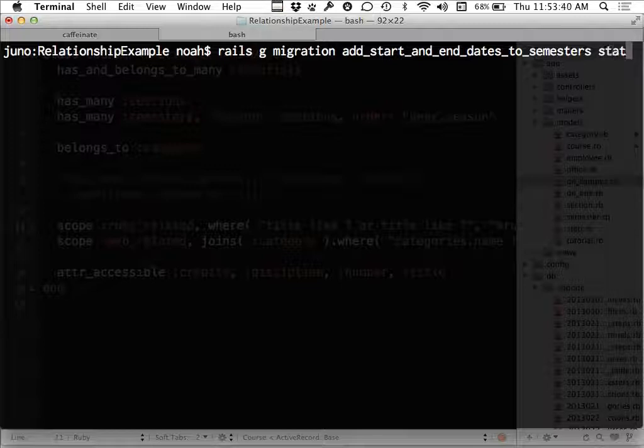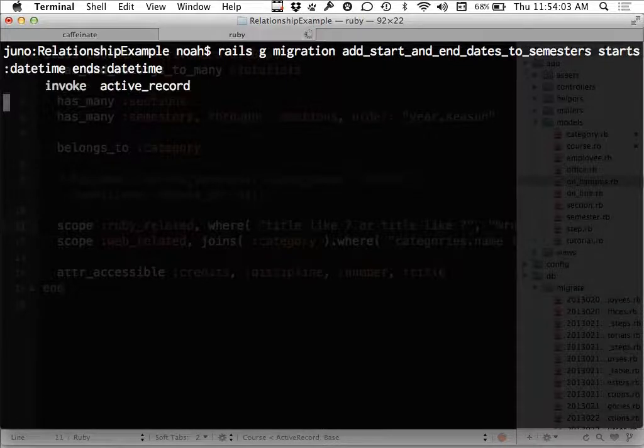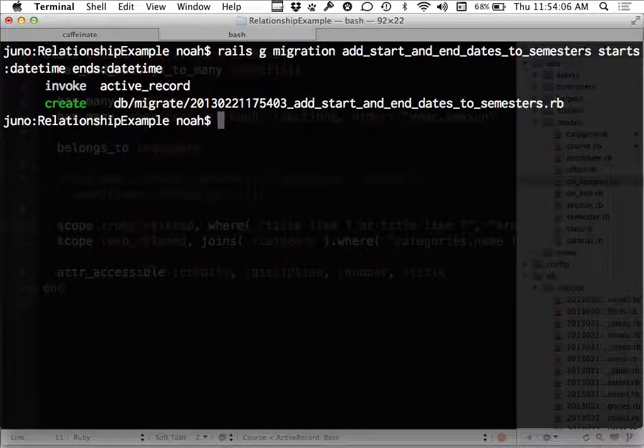So I want to add a field called starts, and I'm going to make its data type datetime, so we can store an actual datetime object in it. I'll make another field called ends with the data type of datetime. My new migration's created.